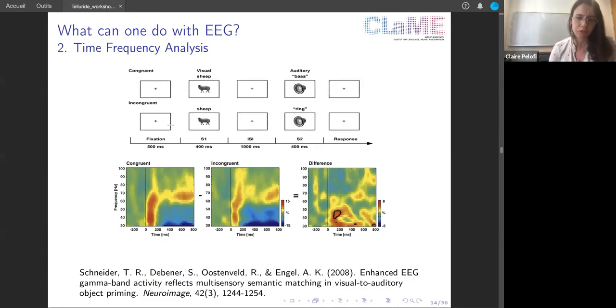And they looked at ERP first, and then they conducted this time frequency analysis, and they were able to look at the activity of the gamma band, which is the highest band that you look at in your EEG, which is everything above 30 or 30 to 70, let's say. And they looked at the time course of this activity and contrasted the two conditions, congruent and incongruent. And as you can see in this figure, they see a positive significant difference between the two conditions, showing that gamma band actually has a larger activity time locked to around 100 milliseconds after the onset of the stimulus, in the case of the congruency matching condition.